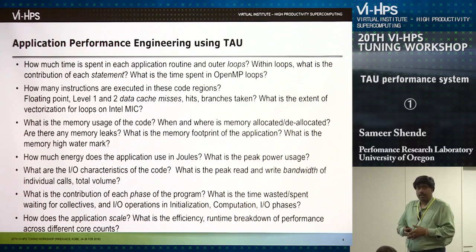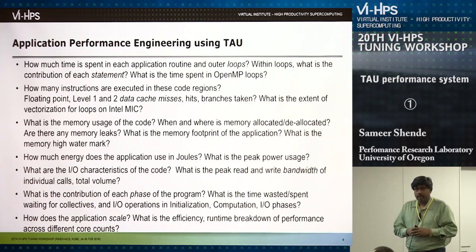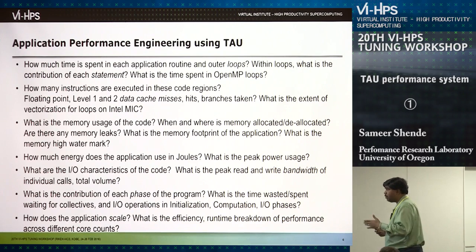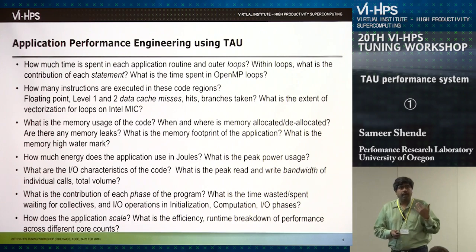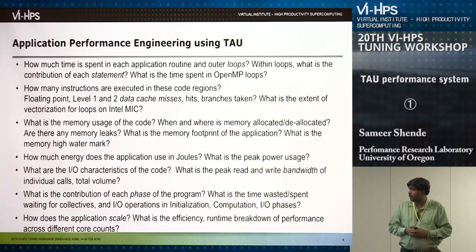You may have questions about the memory usage of your code. Just how much memory does my code use? When and where is memory allocated and deallocated in my code? Are there any memory leaks? What is the memory footprint? The total amount of RAM that the application is consuming. What was the maximum memory that my application consumed at any point during its execution?